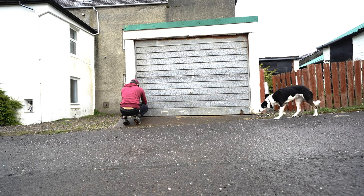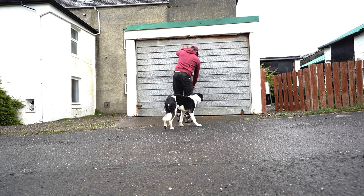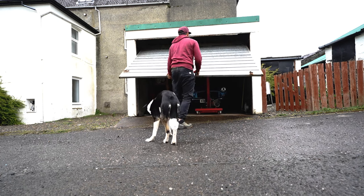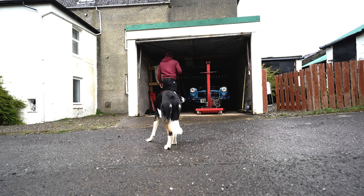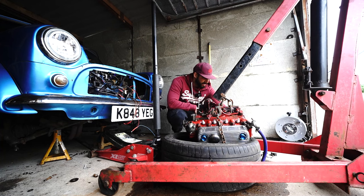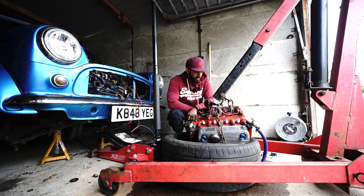We've had the engine out, we've had the bottom end off, and we'll see what other problems we've found. I was hoping to get this engine out myself and learn how to do that. Unfortunately, work got in the way and I had to get away with Wandering Icons. But Michael jumped in and he's gone ahead and pulled the engine through, and it only took a few hours.